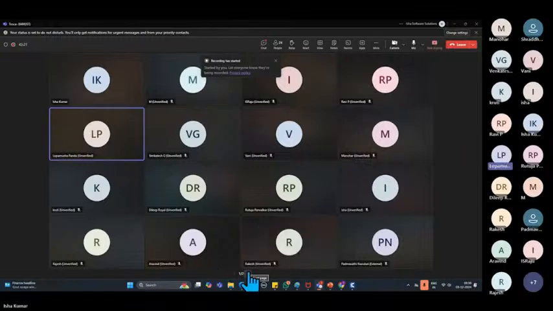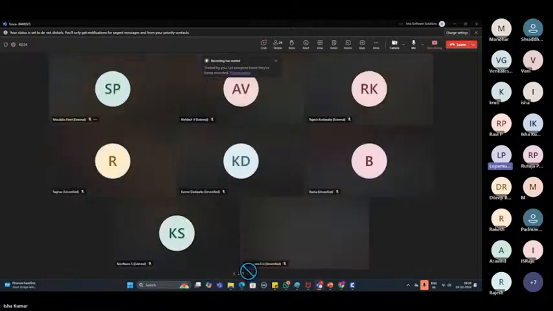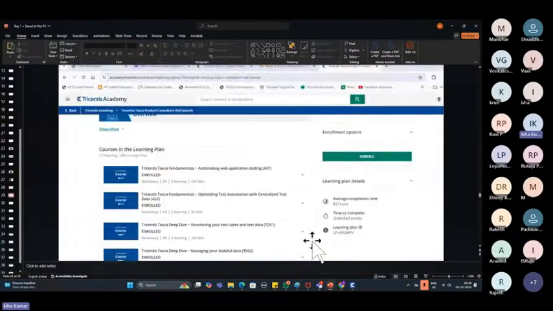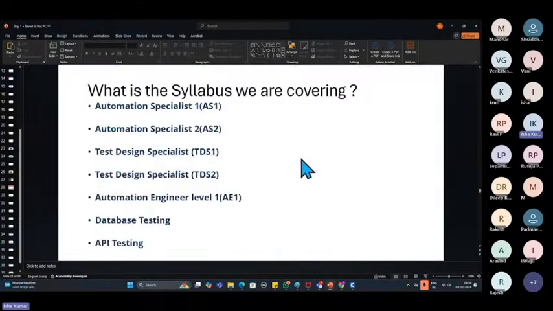Hi Mansa, regarding certification, whatever certifications you have mentioned, are those free or from Tricentis, or does anything need to be paid for any certification? No, I will talk about the certifications now. Each and every one, AS1, AS2, TDS1, TDS2, AE1, database testing, API testing, until 3 or 4 months back, each individual one was a certification.